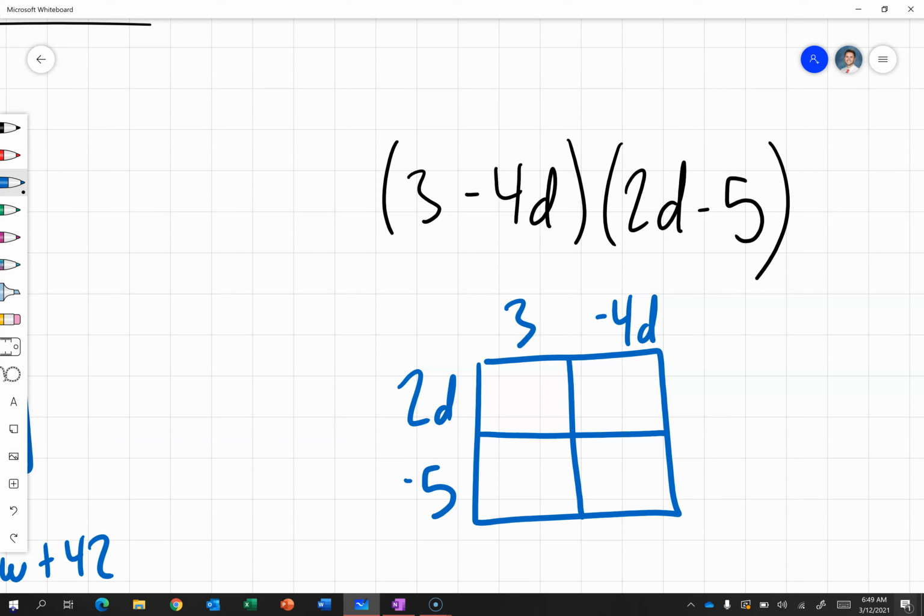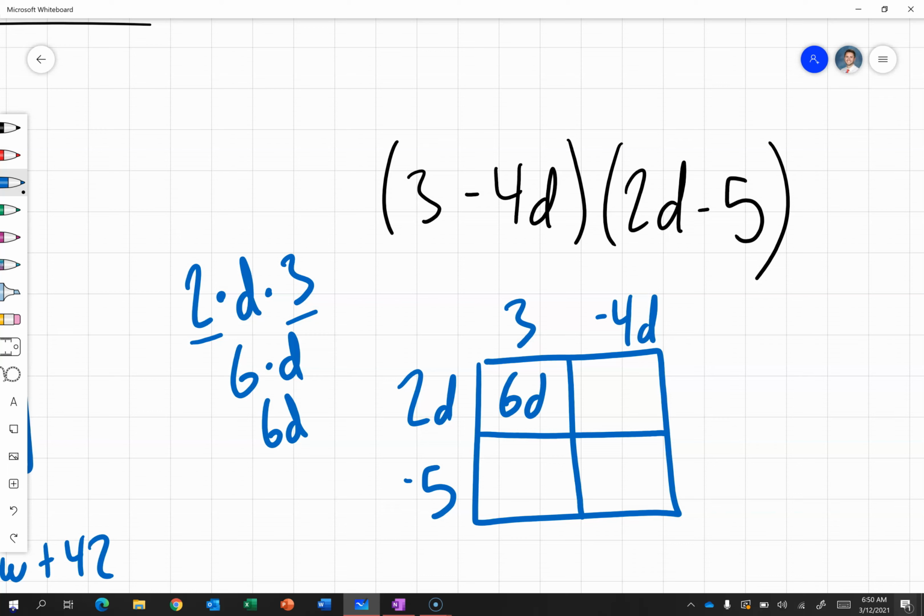Okay, and remember, when you're multiplying these, I've seen some mistakes when it comes to writing out your multiplication here. So just as a reminder, you can always expand this multiplication. If you want to do 2d times 3, remember that's 2 times d times 3, and we can just simplify that to 6 times d, which is 6d. I know this may seem kind of straightforward, but I have seen mistakes with this, so just remember you can always write that out. 6d.